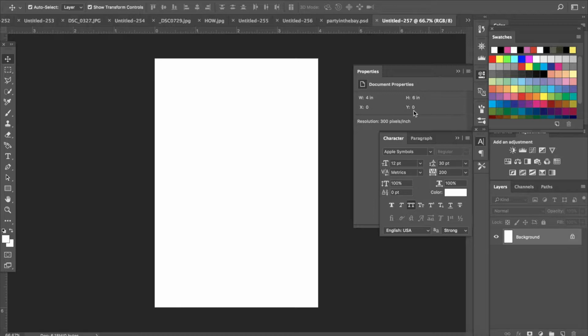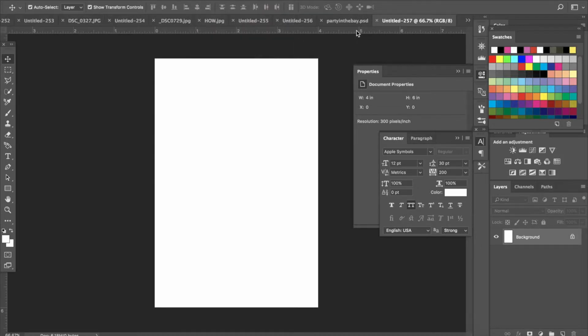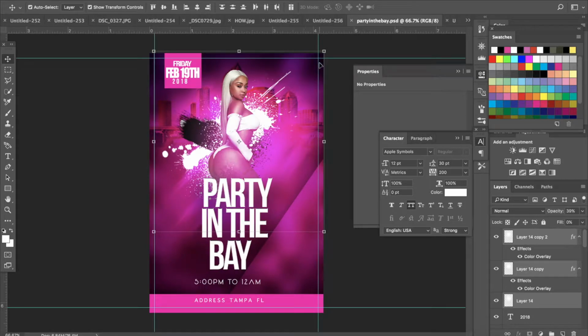Now we need to make sure that we set our bleeding points in the right format. The bleeding points are basically these lines. Anything that is outside of these lines will get cut off when this flyer goes to get printed. So you want to make sure that all your words and everything you want to be seen on that flyer is within this box right here.